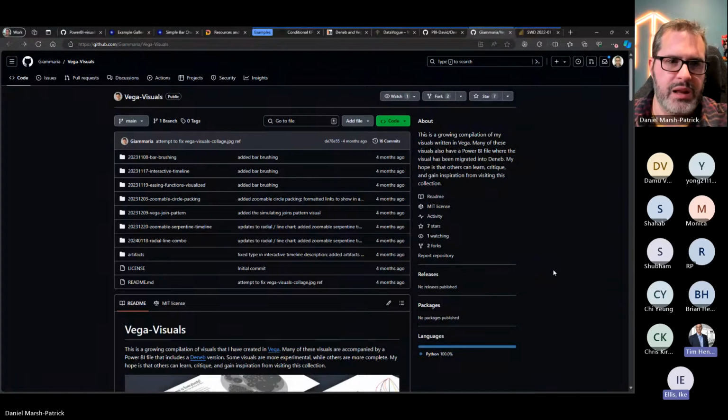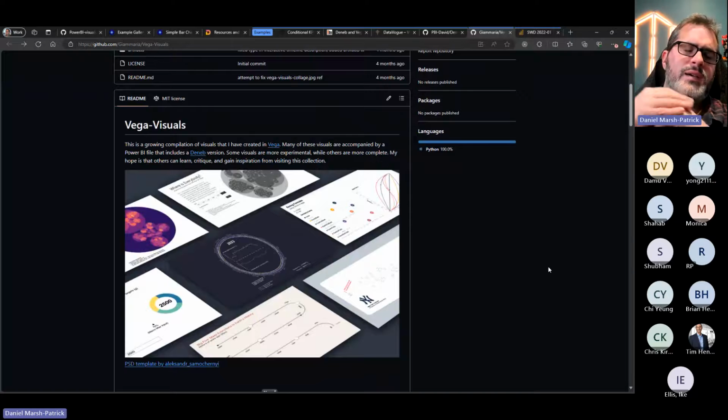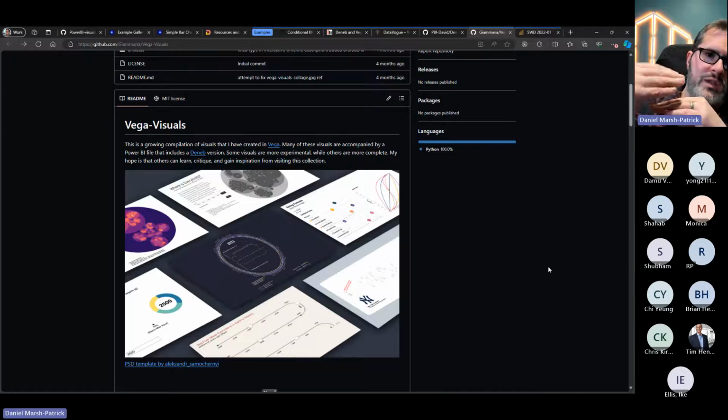Wasn't Vega a derivative of D3? Think of it as a stack. So you have JavaScript. D3 sits on top of JavaScript and makes some of the pain points of building charts in JavaScript and other data-based documents easier. Vega is a JSON wrapper for a lot of D3. So Vega kind of orchestrates D3 in a more graphical, like grammar of graphics way. And then Vega-Lite sits on top of Vega. So think of it as a stack.